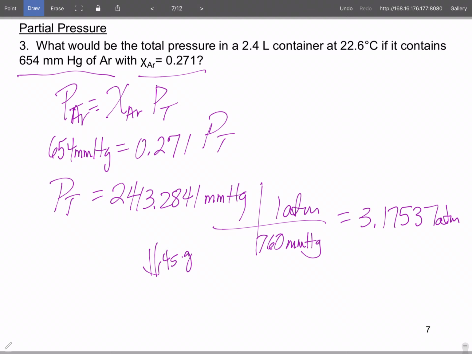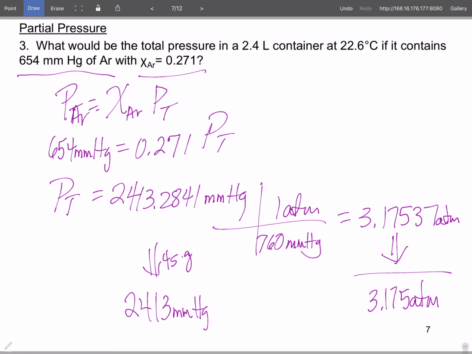So if I was looking for an answer in, let's say, 4 significant figures, and you wanted to give it to me in millimeters of mercury or torr, it'd be 2413 millimeters of mercury. Over here it is 3.175 atmospheres if you're looking for 4. If I don't specify, give it to me in whatever unit you want. And again, if I was hand grading it, it wouldn't matter. But let me tell you, if you haven't figured out D2L's cruising, it is very ticky. And so I will specify the unit on the grounds that it will drive you and me insane.